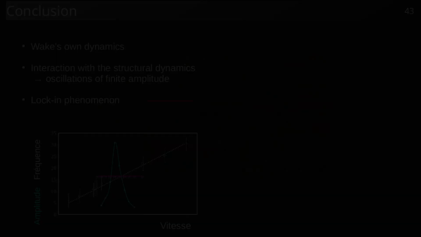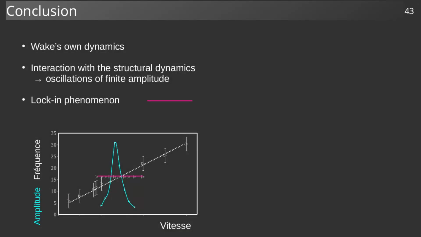In conclusion of this video, contrary to the previous videos, we have considered that the flow has its own dynamics and that it can force the dynamics of the structure. To simplify, we are dealing with an oscillator forced by a fluctuating lift. In addition, we observe a phenomenon of coupling between the wake and the dynamics of the structure, which leads to a constant frequency over a range of flow velocity around resonance. This is the phenomenon of lock-in.